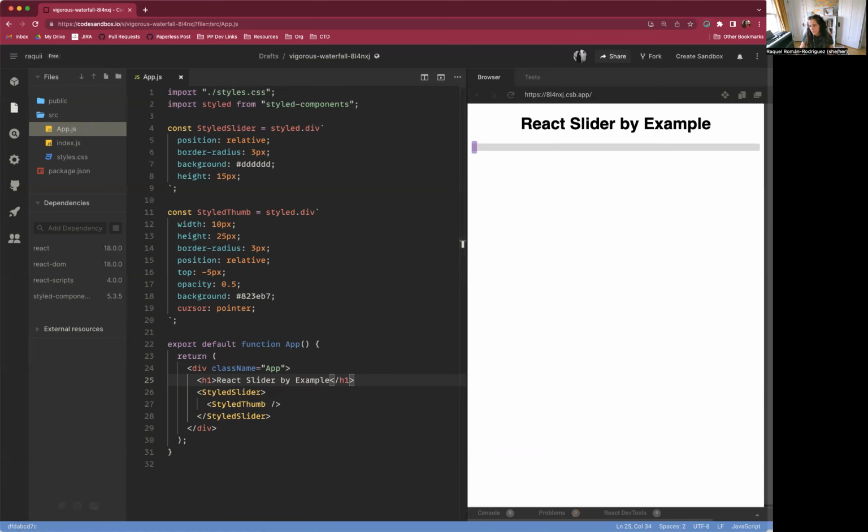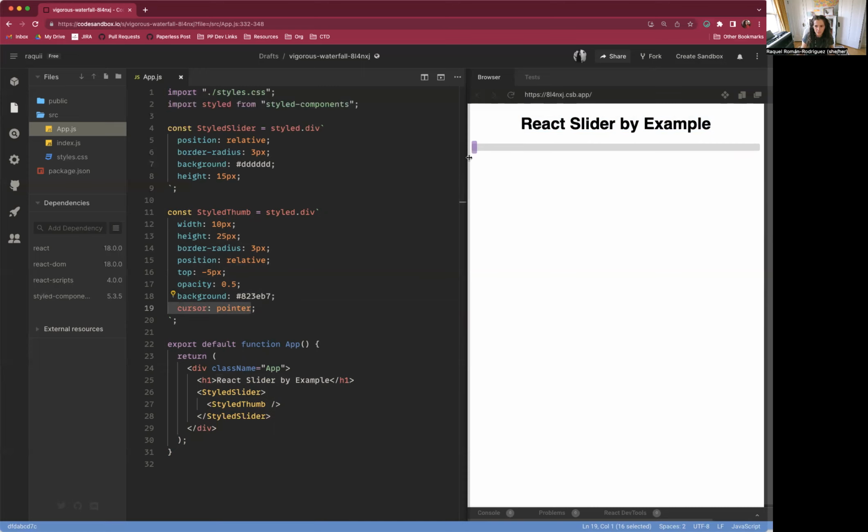Okay, so now that we have the slider and the thumb, and we see when we mouse over it, it gives us this pointer, and that's because of this property cursor pointer here. But if I'm clicking, nothing's happening. So let's think through how this moves.